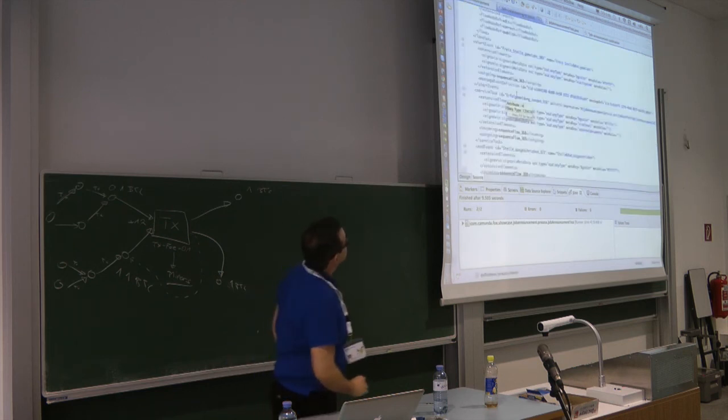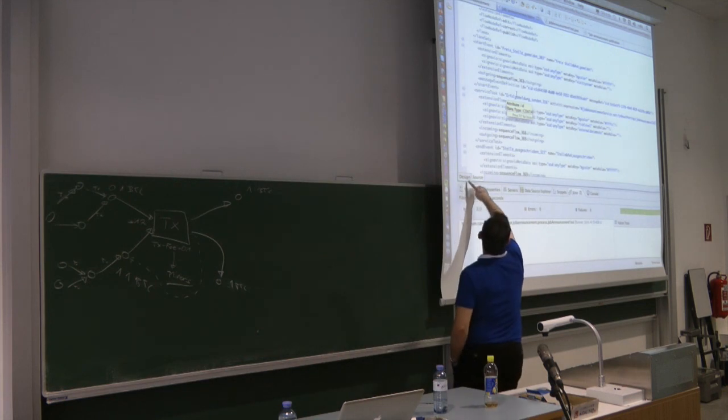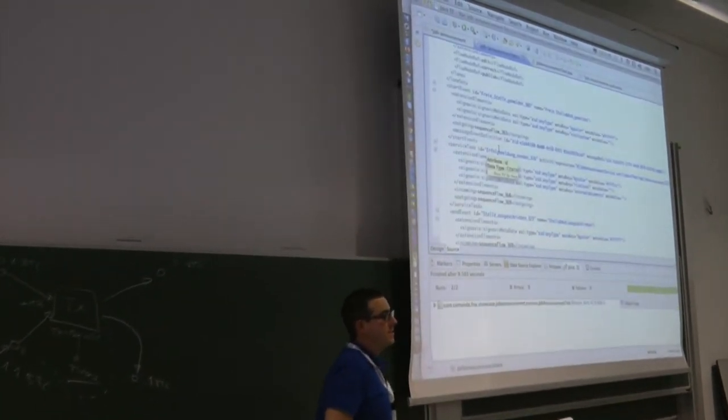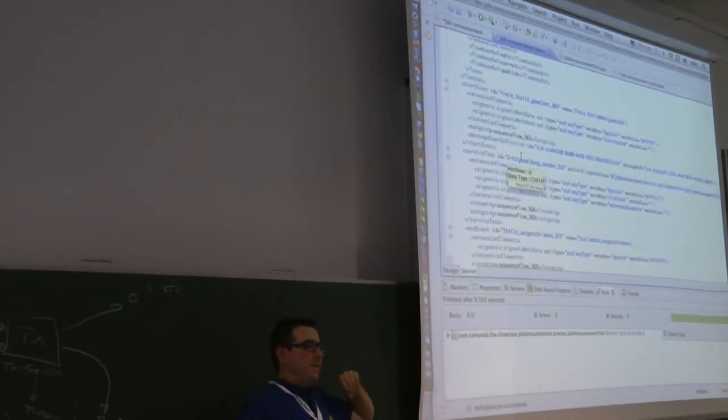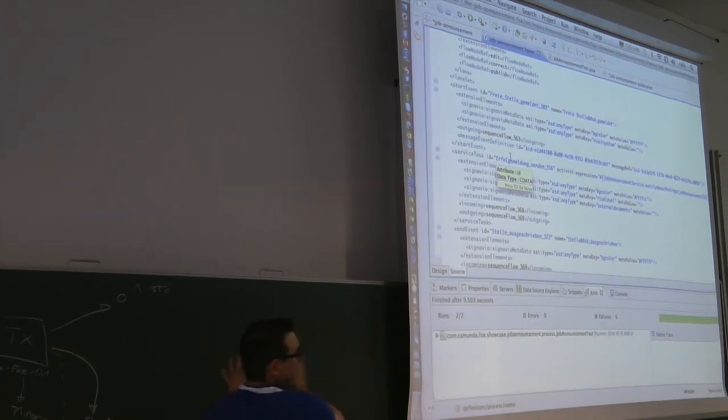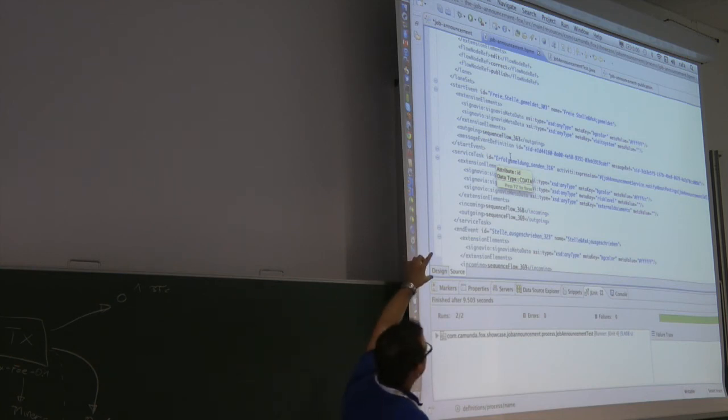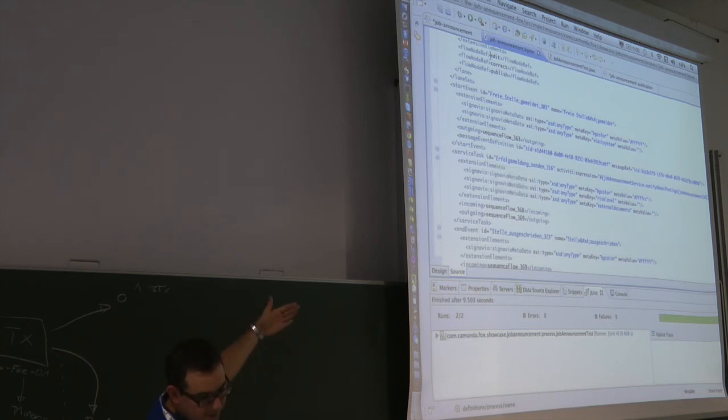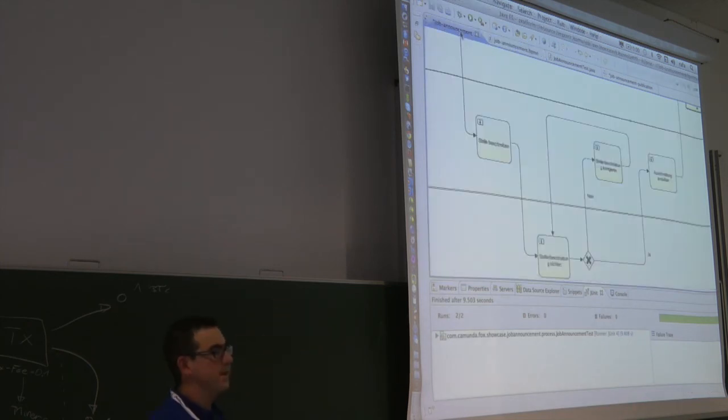This is the XML. For every BPMN 2.0 process, there is the equivalent XML representation. That's also very important, because not only is there a diagram, a notation, a way of looking at how the diagram looks, but there is an XML representation, and what's even more important, there is a specification about how this business process has to be executed. So that means what the semantics are of the different elements. So that means you actually can execute this diagram, okay?